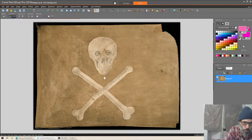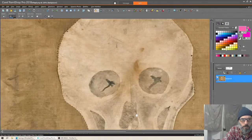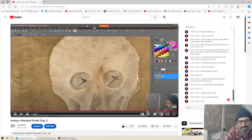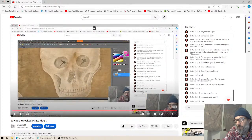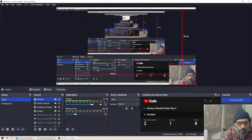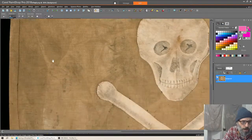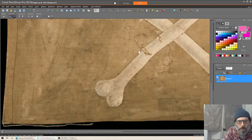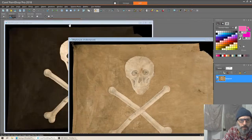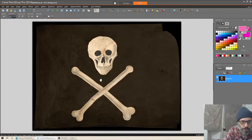Right, and so this is way more bleached out. This was originally black, but it was faded out. Whoa, I don't know if you could hear that, but one of my neighbors is shooting. It's 12:30 in the morning. It's not that unusual, but surprising. Anyhow, so this is the original, and I've done a close job of copying it. Their stitching is finer than mine, but not a whole lot. So that's the original, and then I think somebody at the museum went in and darkened the stuff to show more like what it would have looked like originally.